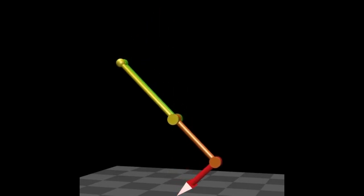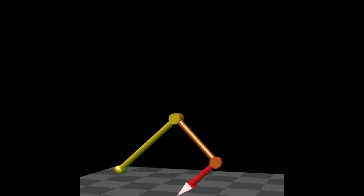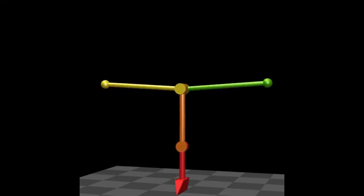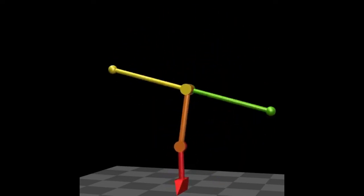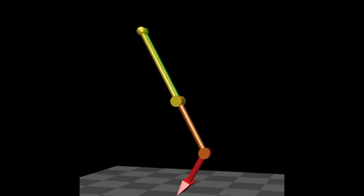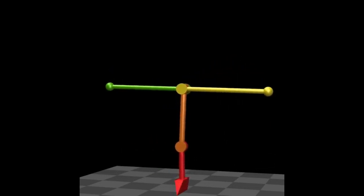This animation shows a planar robot balancing on a knife edge in a vertical plane. It has three actuated degrees of freedom and four in total. The purpose of this animation is to show how the balance controller works in combination with a separate motion controller. In this case, only one motion freedom is needed to balance the robot, but there are three actuated freedoms available, so one motion freedom is used both to balance the robot and to follow a motion command, while the other two are under pure motion control.